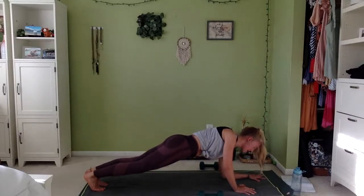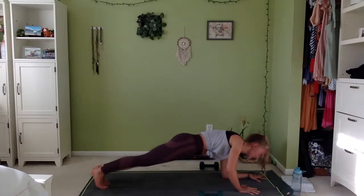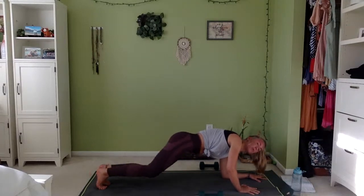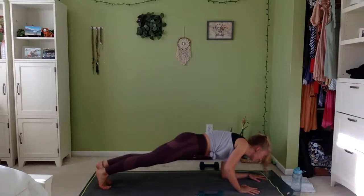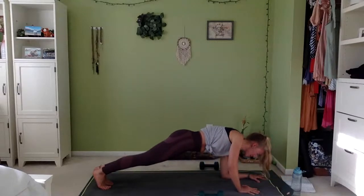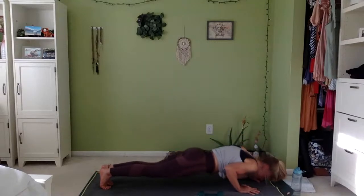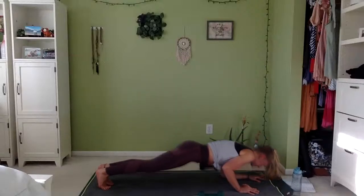Left forearm finds the mat, still pressing into that right palm. Right elbow is bent at a 90-degree angle. Staying high on the toes or dropping the knees to the mat. On your exhale, lowering the nose down towards the left thumb. Inhale, press it up. Exhale, lower down. For five, four, three, two, one. Press it up.